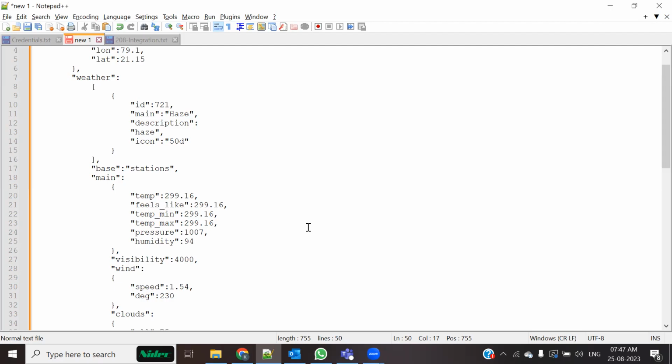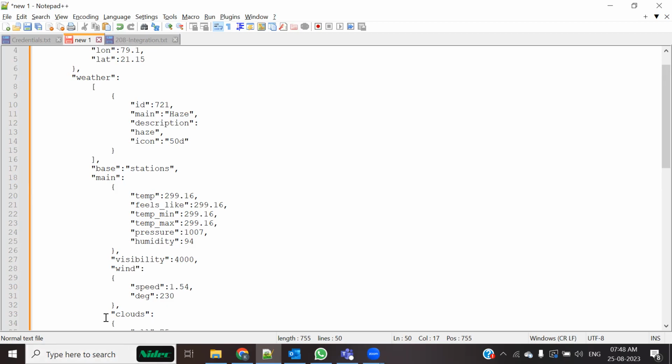The first is how we can use the custom settings. What is a custom setting particularly, and how we can use that efficiently, particularly for storing the crucial entities which we don't want to get exposed. What is the purpose of custom setting? I'm also going to have a small discussion on that.